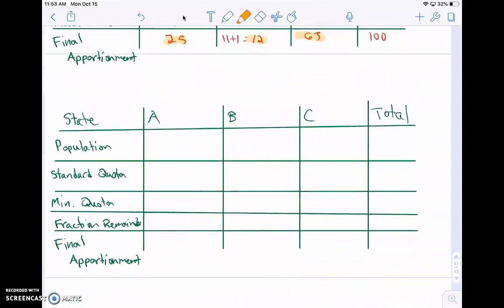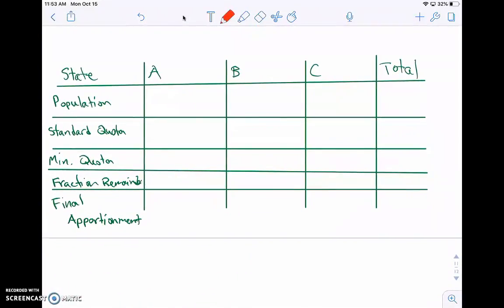So now we're going to go through, but this time we're going to have 101 representatives. So again, we have our 2540 for the first state. We had 1140 for the second state. We had 6330 for the third state. When you add all those populations together, it's 10,010. So now for the standard divisor that we're going to use to find the standard quotas, you take 10,010 and divide it now by 101, and this comes out to be about 99.11.